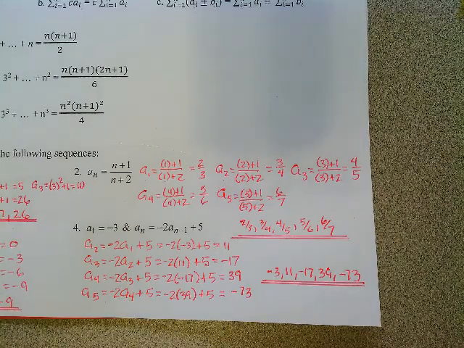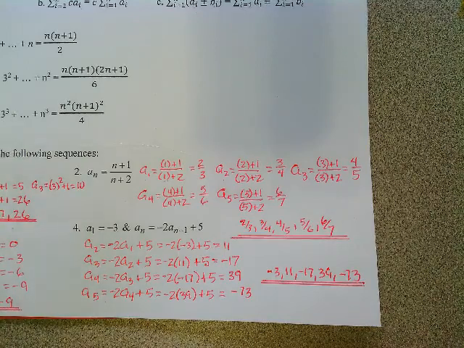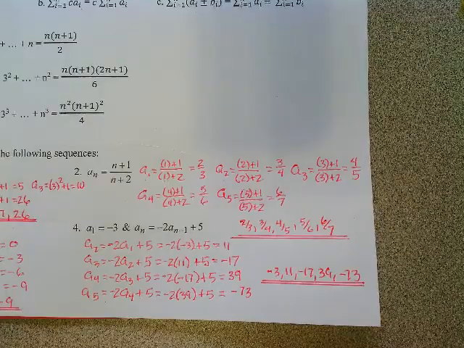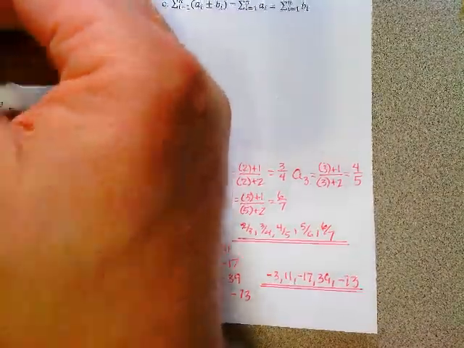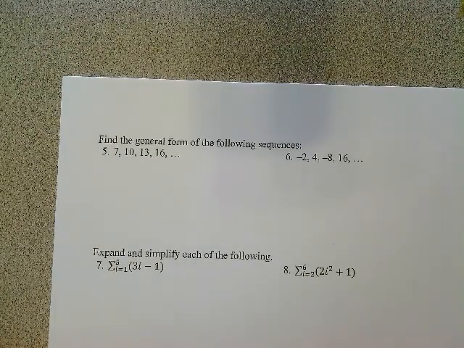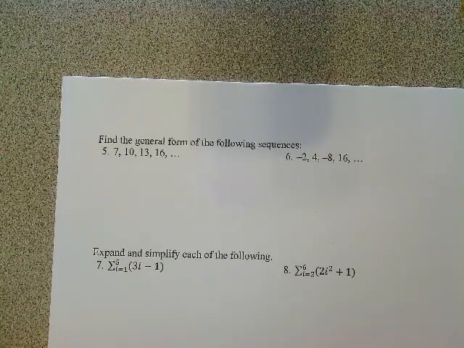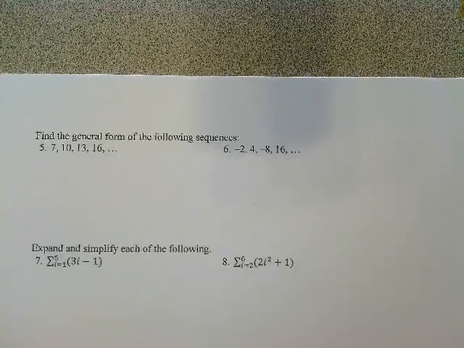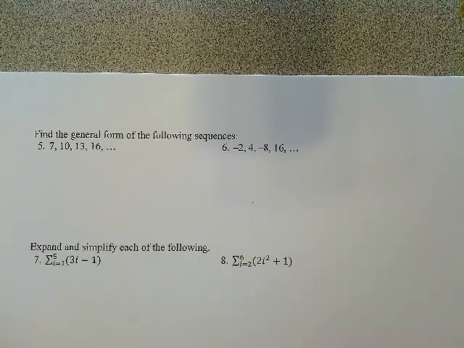So a couple of examples in which I have the general term or I have the recursive formula, and I can go ahead then and figure out various terms. Okay, pretty straightforward. Now we're going to go in the opposite direction. We're going to start with some sequences and see if we can figure out what the general form may look like.